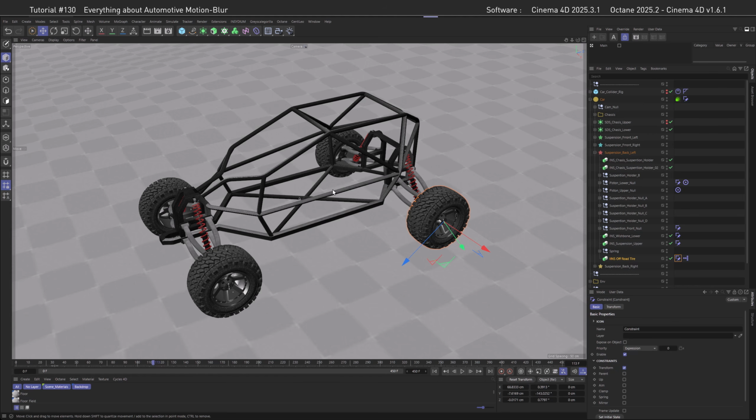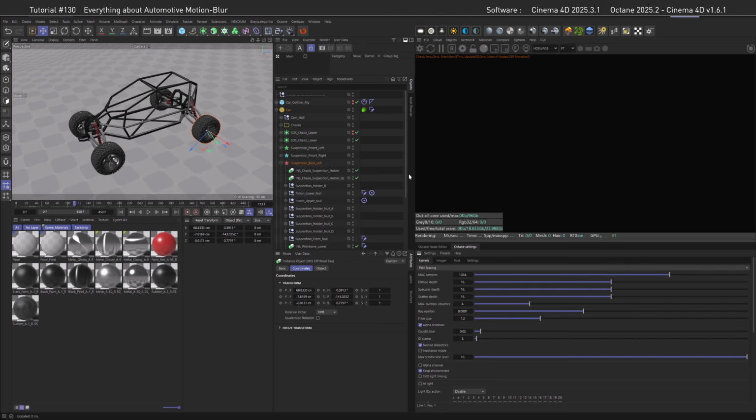Now, you probably already know that simulations such as this are best baked into keyframes in all situations, not only for motion blur, but for the fun of it, let's have a look at what happens if you don't. To get started, let's switch our interface to Octane, and make sure everything is set up for motion blur. This means all the moving parts have to be a child of one Octane object tag set to motion blur, and this one should be set to transform.